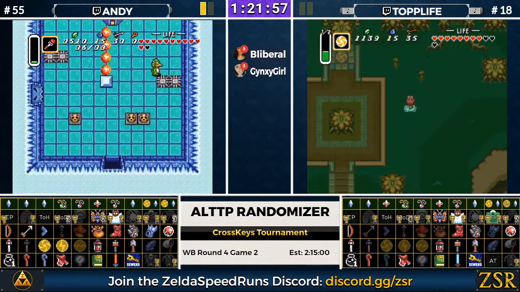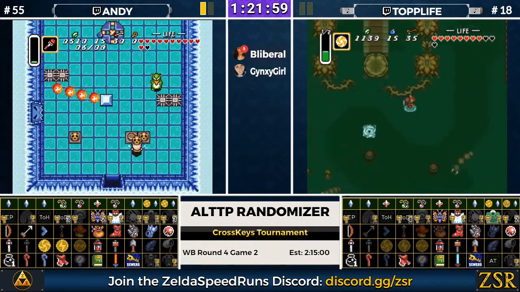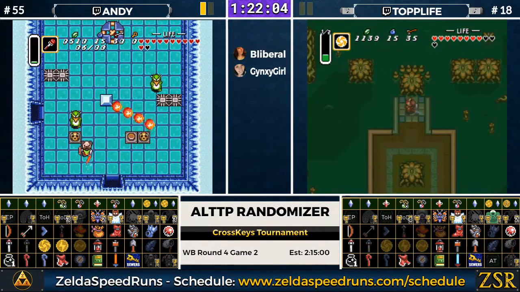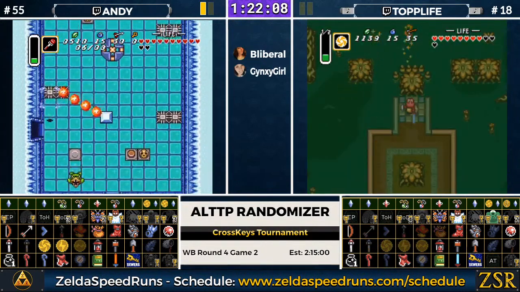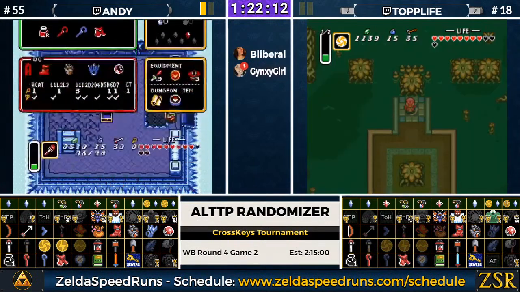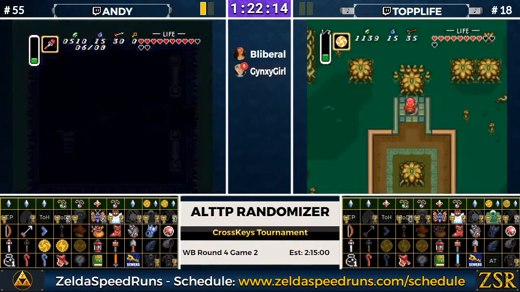Oh, and we have Top Life doing the same that Andy did, which is see ice and then walk right away from it. I definitely don't blame them. I would want to get these checks out of the way too, especially if I pulled that mirror, because that could be really nice.